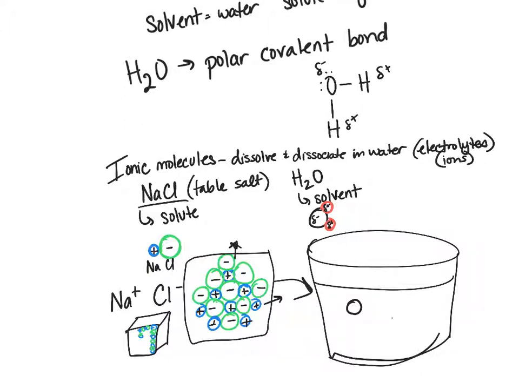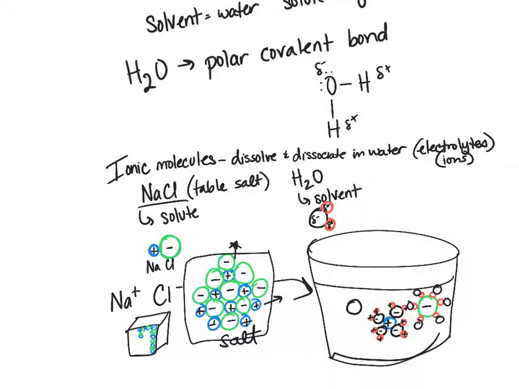So then, if we drop our chunk of salt here, which is what this is, right, our salt, and put it into water, what we see is that it's going to dissociate, meaning that the sodium and the chloride ions are going to separate. And remember, our sodium is positive, and if that's positive, we're going to see the negative from our oxygen on our H2O surround that positive charge. So this is negative, right? Partial negative. These are our positive hydrogens. And so our partial negative of our oxygen is going to surround that positive sodium ion. And then we have our negative chloride ion, which is going to be surrounded by our positive hydrogen ions.